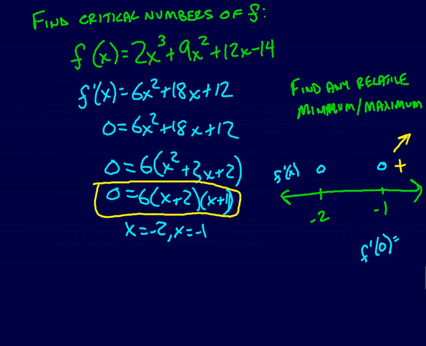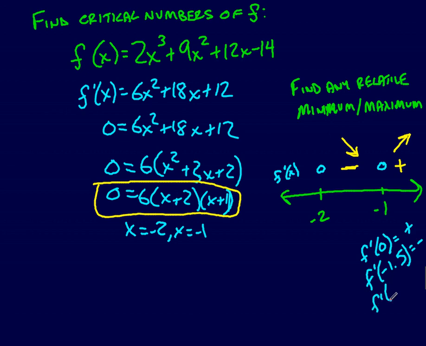In between the two numbers, say something like -1.5. Well, we said positive for f prime of 0. When we plug this one in, 6 will be negative. Or I'm sorry, 6 is always positive naturally. This portion will be negative. This portion will be, I got that backwards. Positive, positive, negative. Either way, positive times negative is going to give me a negative answer here. So that means I have a decreasing function because this was negative.